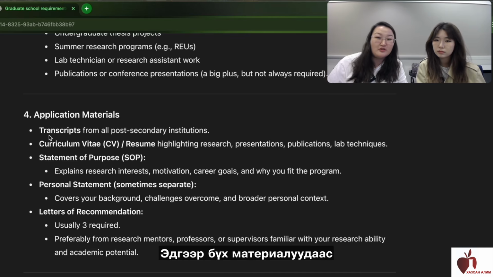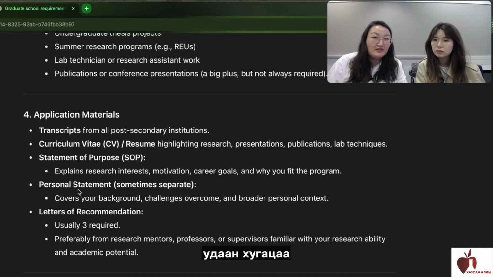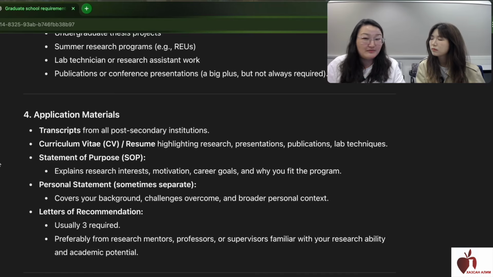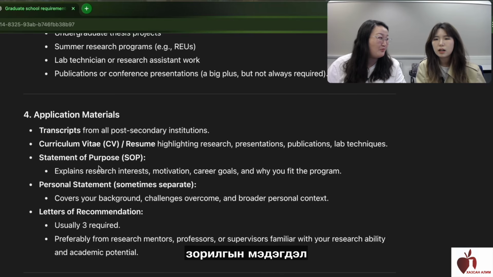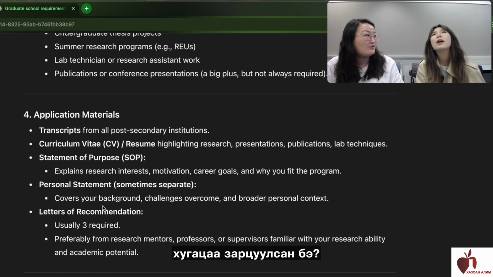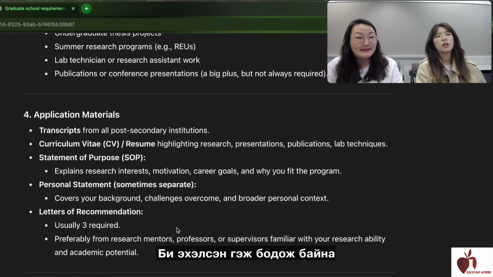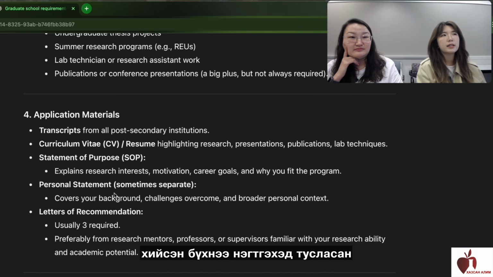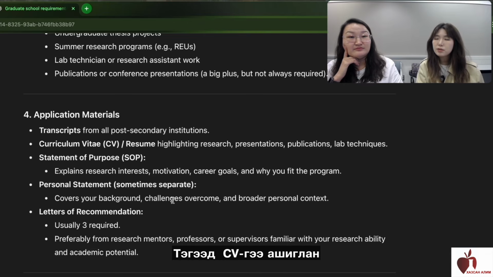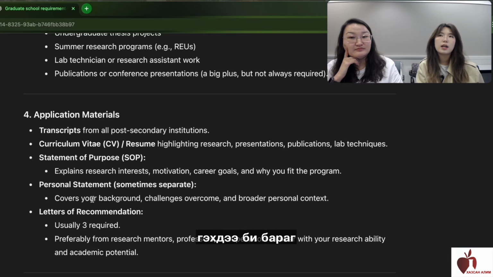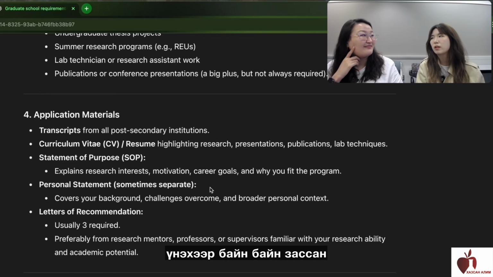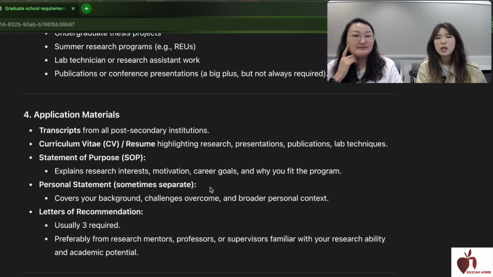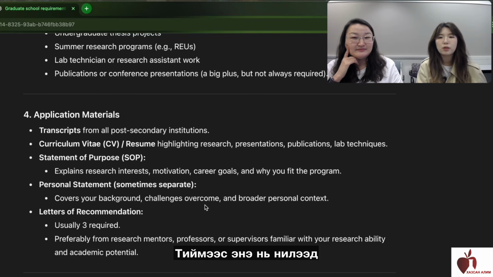Which one among all these materials takes you a long time? It's maybe the personal statement of purpose. How long did you take to write this? That's a good question. I started with writing the CV, because a CV is really just summarizing everything you did. But then using that CV, I was able to build my personal statement. I've done at least eight drafts of it, really going back and forth and trying to revise it. So that would take a while.